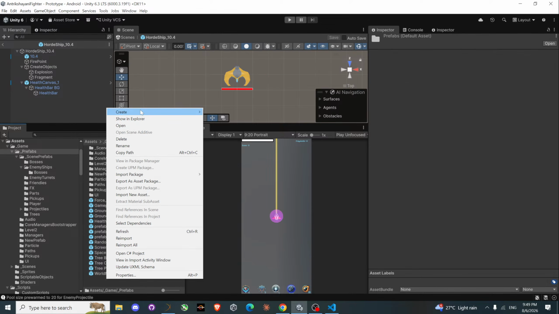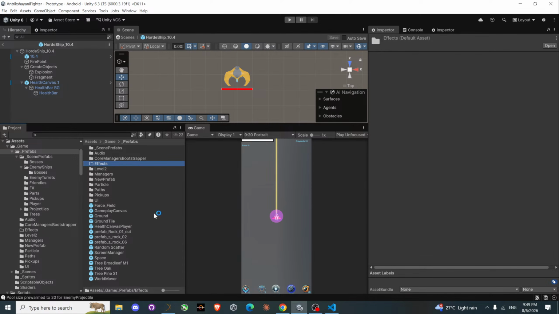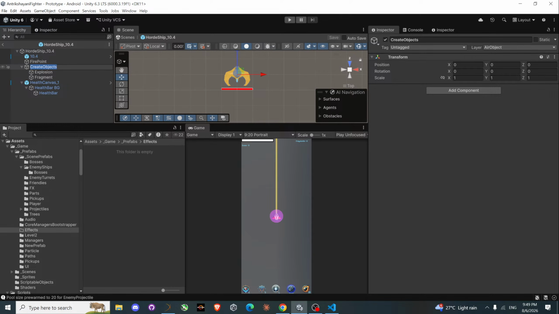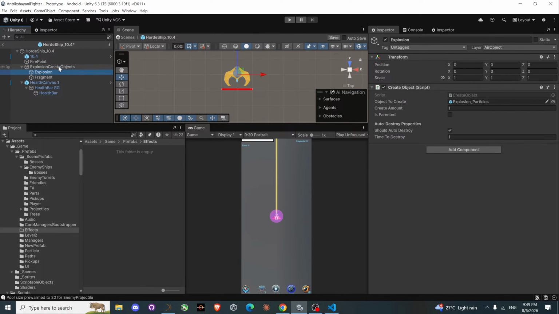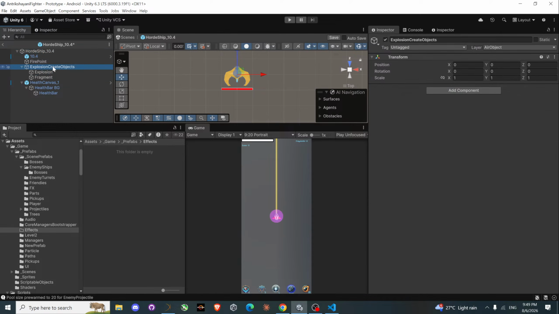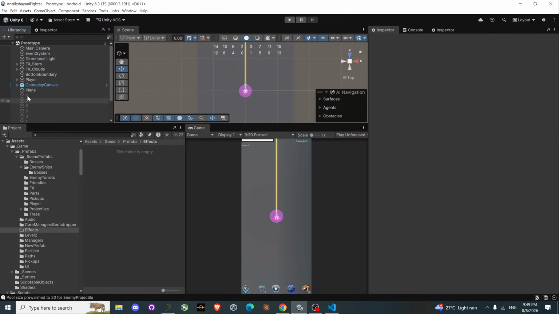Okay, I'm gonna just create a new folder for effects. I think I should separate them. Discard changes.